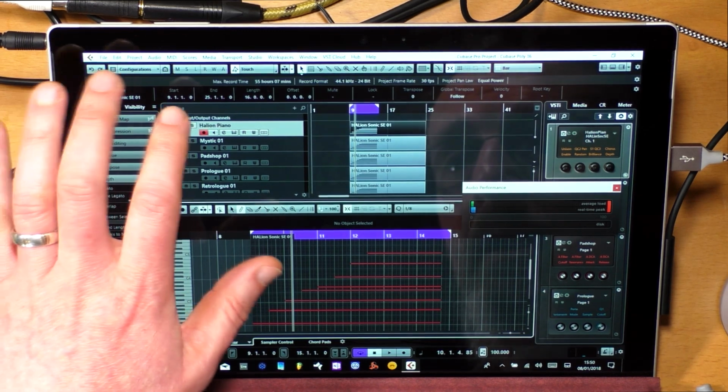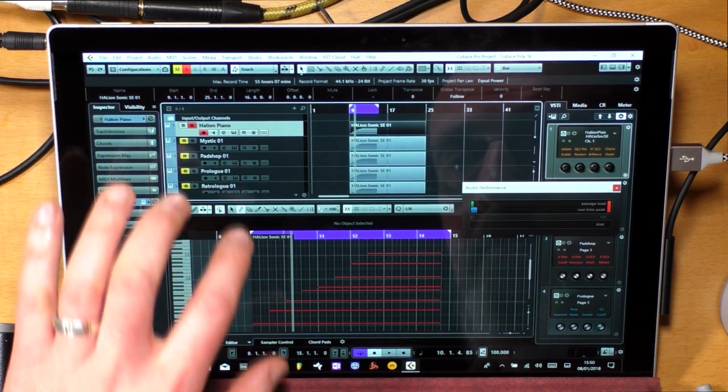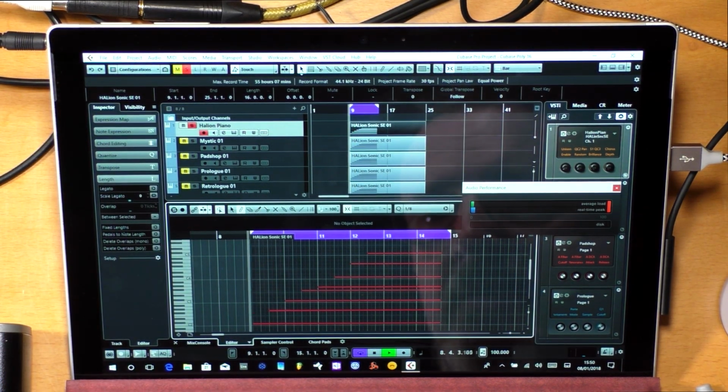I'm going to try to do two tests, I think is the plan. One using internal instruments so that if you have this software, you can repeat what I'm doing. And then to use a selection of perhaps higher quality, more CPU intensive third party plugins like Arturia, Kontakt, Native Instruments, that sort of thing. So here's my little pattern that I've created. Just goes like this.